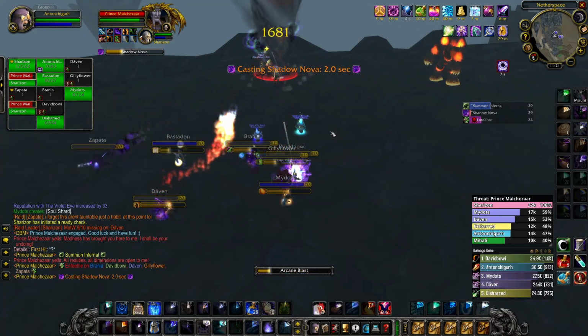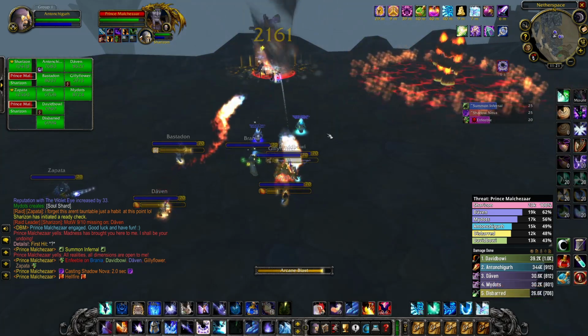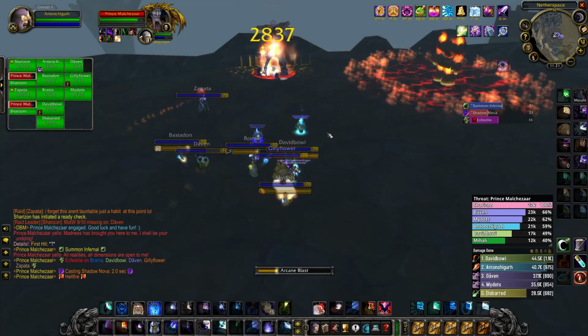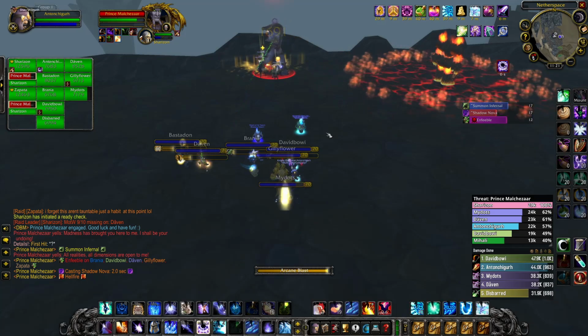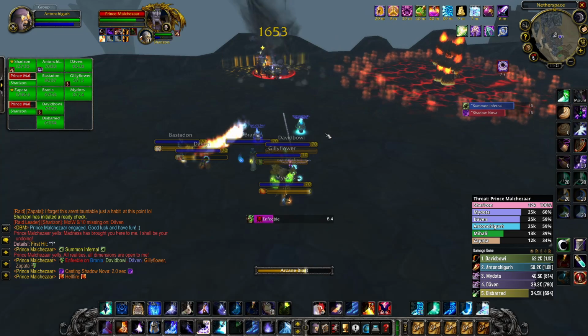Gem and Mana Potion. One thing I did mess up is, as you can see, I just used my Mana Gem. I did not create a new one before this fight, so I will only be using my Mana Gem once, which is a loss of 2500 mana, which is very costly for me.